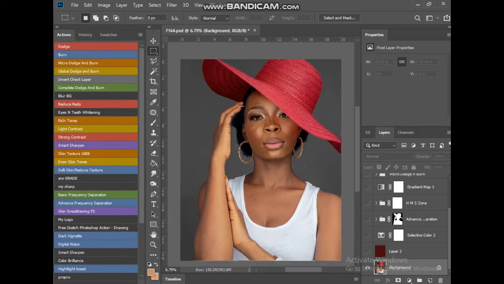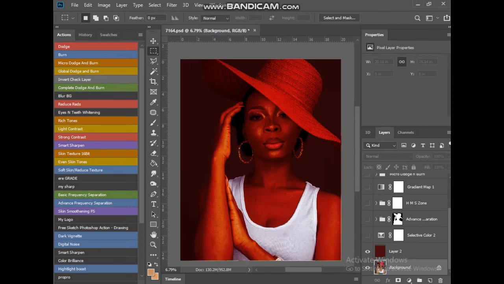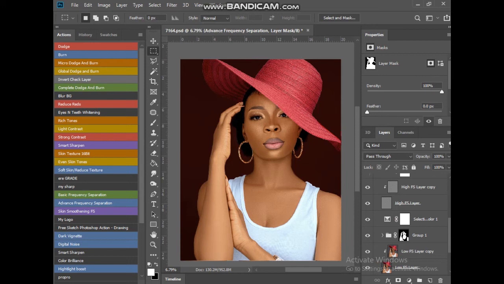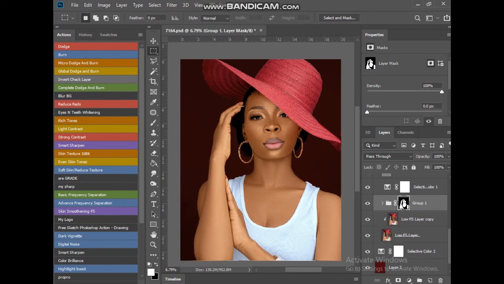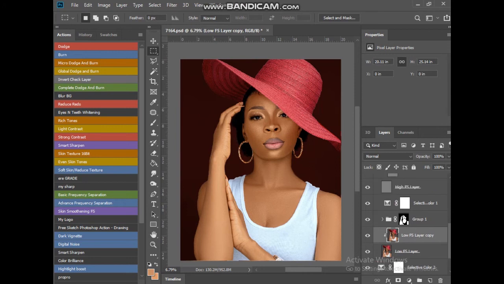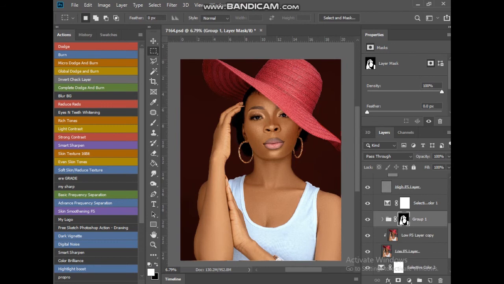This is it. Now let's quickly start. This is the background. I changed the background from gray to this. Now I played around with some of the reds, and this is it. Let's start with the frequency separation. Now inside the frequency separation, I did something. Normal frequency separation, you do your smoothing and the rest. Now in between the high and low frequency, I did something, and let me quickly explain that.